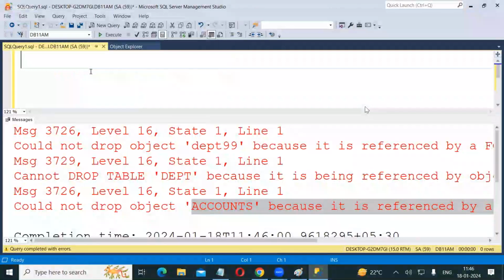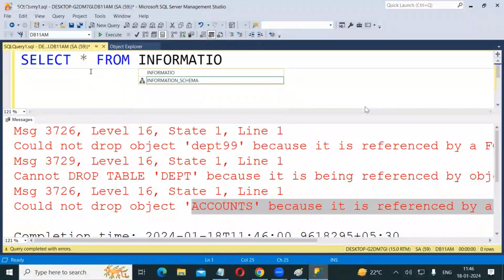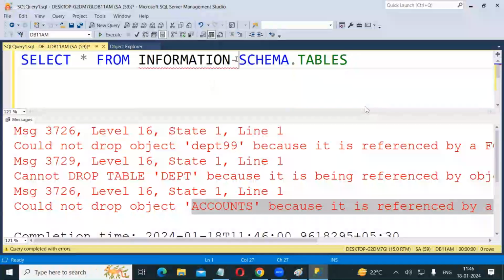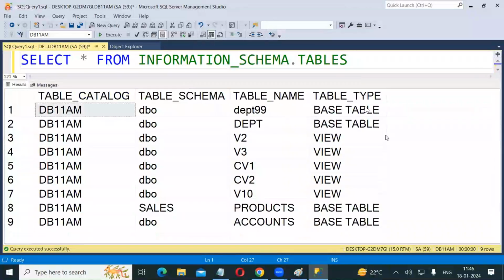If you want, you can check. Suppose select star from information_schema.tables. Let's execute this. Now see this, all are dropped, only 4 tables are not dropped: DEPT, DEPT99, DEPT, products, accounts.